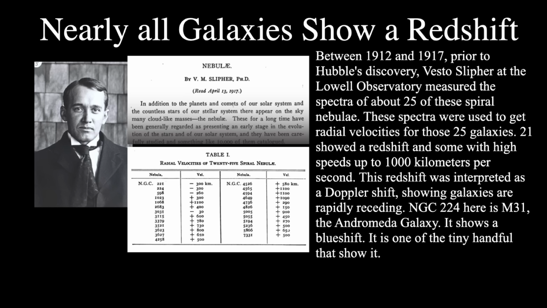Now, Vesto Slipher was one of the most important people in the history of astronomy because he's the one that opened the door for us to understand that these nebulae were not part of the Milky Way. And at that time, it was thought that the entire universe was only the Milky Way galaxy. And so he thought that they were probably not part of the Milky Way, but he couldn't be conclusive about it.